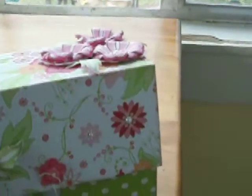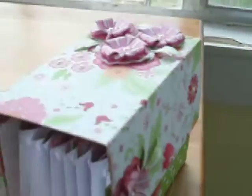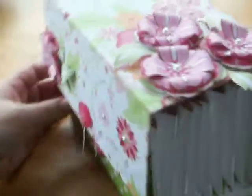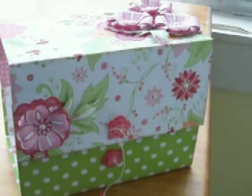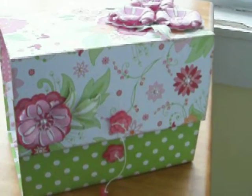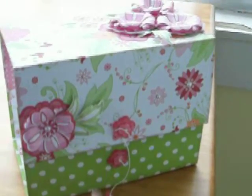So here's my quick tutorial — the Close To My Heart challenge was to make something with the Sophia Workshop on the Go. Love it. It's worth it. It's $29.95, and you get tons of paper and a set of stamps and embellishments that coordinate. It's just a really good deal. And I still have tons of product left over. I've already made two or three cards out of the paper pack, and I'm probably going to make some more cards or tags to go inside this box.